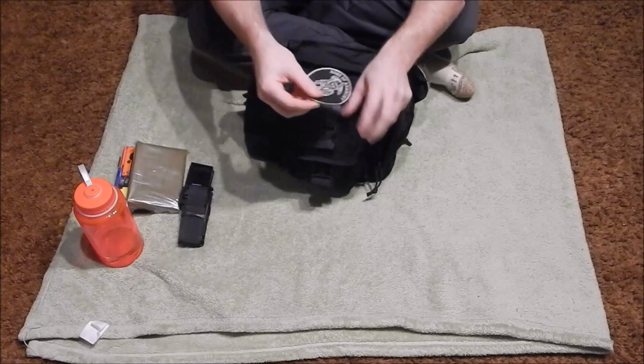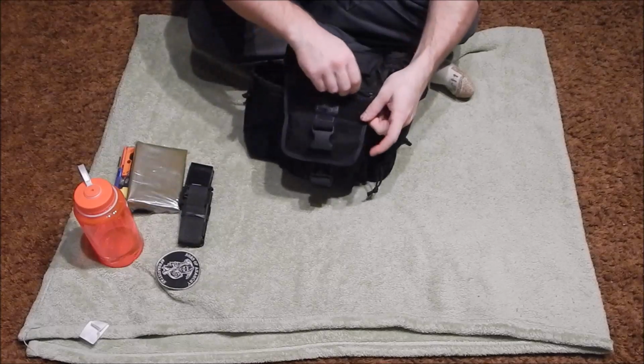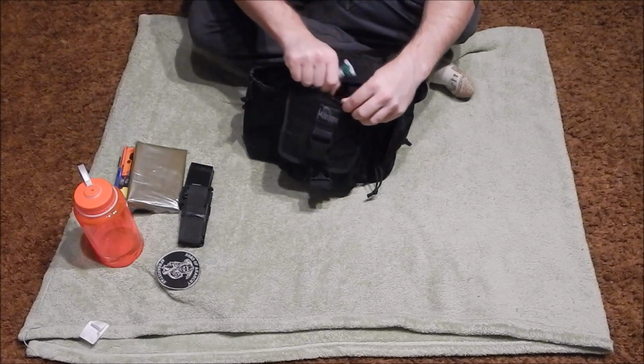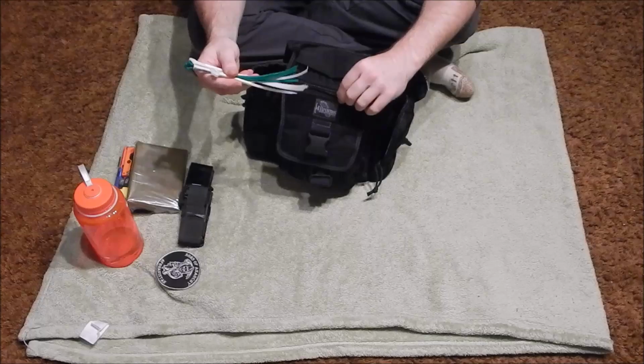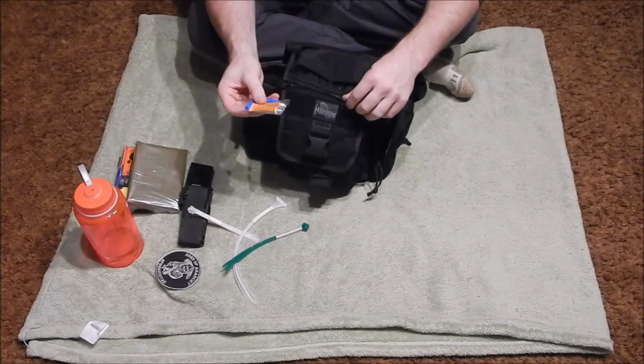This is a patch, Sons of Anarchy, Afghanistan. There's one pocket here. All I got here is zip ties, 3 different lengths, and I believe super glue. There you go, super glue.